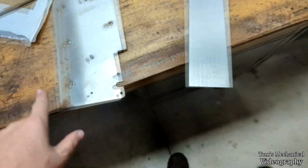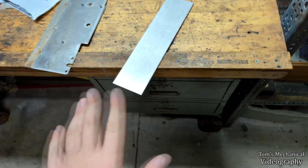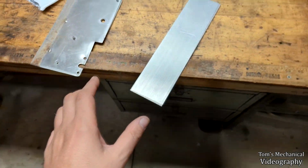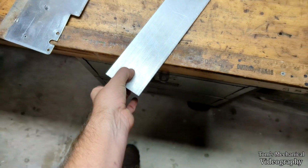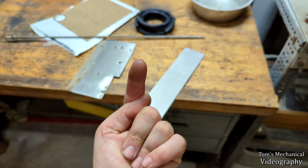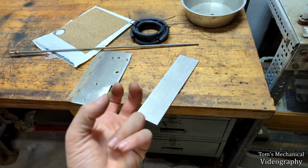So I'm thinking cutting a new triangle out of that, rounding the corners, beveling them just to make it all look nice, drilling the holes, and then drilling a hole right through the center of that, and then getting a set of brass fittings. Just something that has a 5/16 barb on the top and either a 5/16 barb on the bottom or some kind of threading on the bottom.